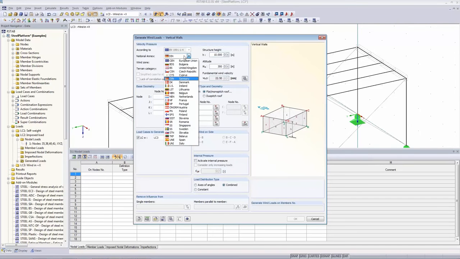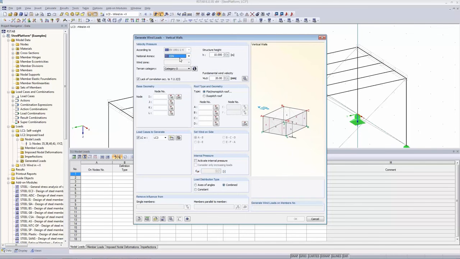Here now you have quite a lot of national annexes available. As I said at the beginning, I don't want to be specific to any country today, so I'm going to use just the recommendations. But if you, for example, use the national annex for France, you have information like the wind zone.